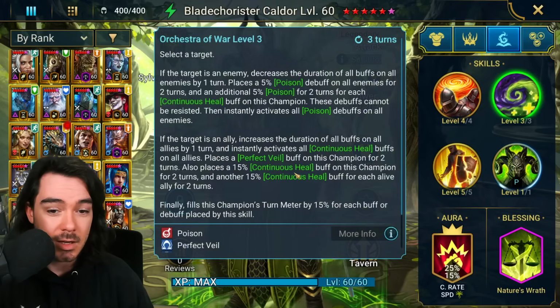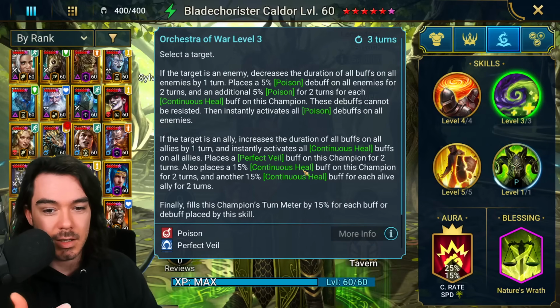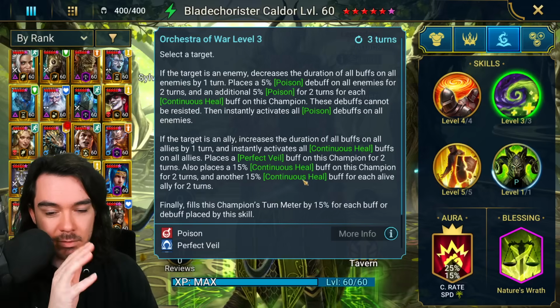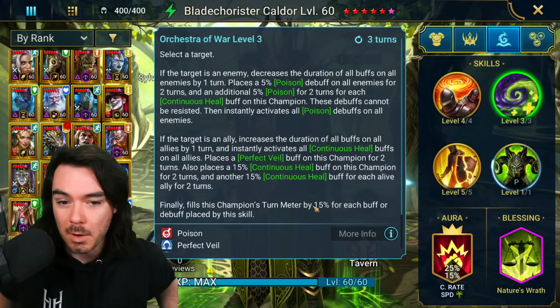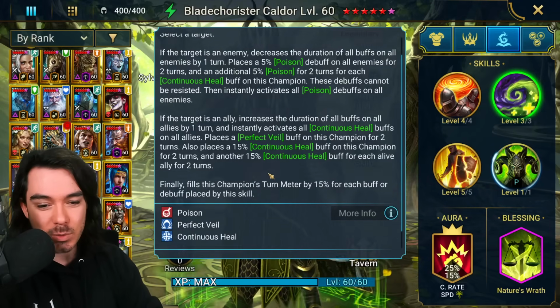And yeah, let's say you've got 3 allies alive in Arena. You'll be placing Perfect Veil, 1 continuous heal on himself, and then 3 other continuous heals. So you're placing 5 buffs. You're getting 75% turn meter, sort of minimum from this, which is obviously extremely good. Really good. So that's what he will do.